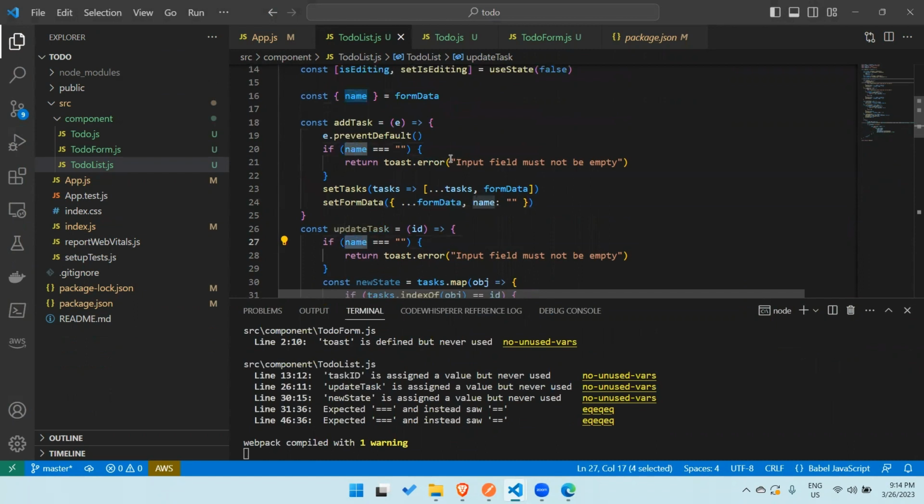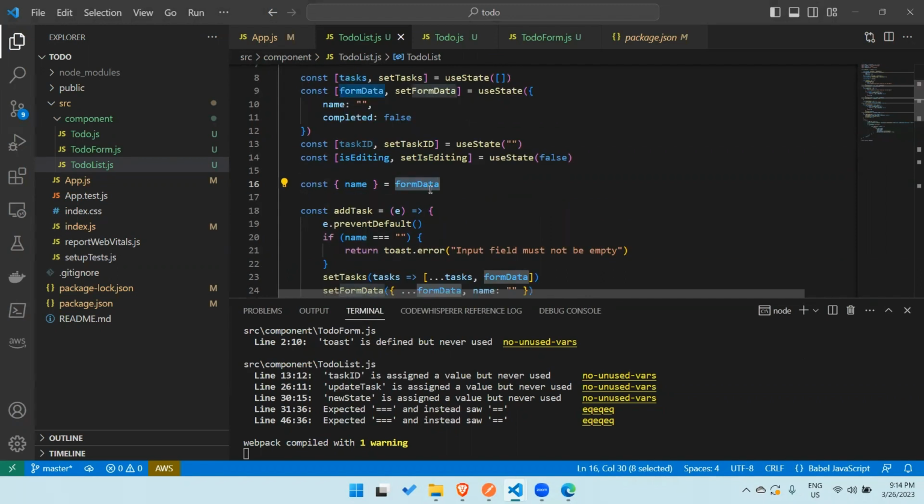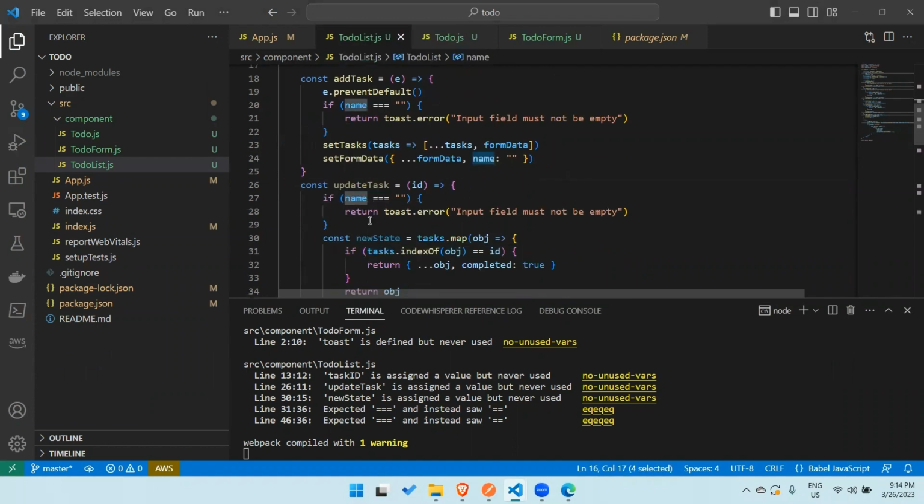Okay, where is this name coming from? It's coming from form data. So form data, whenever we press the submit button, it sets the form data and the name is coming from there. Yeah, so this is correct.